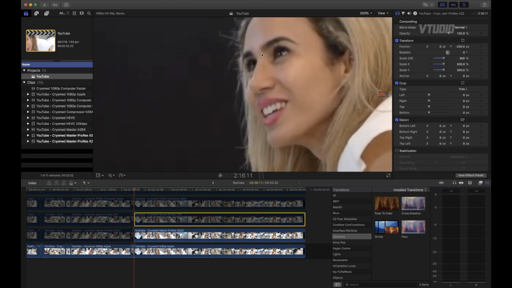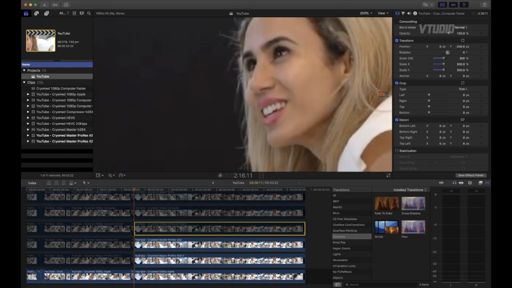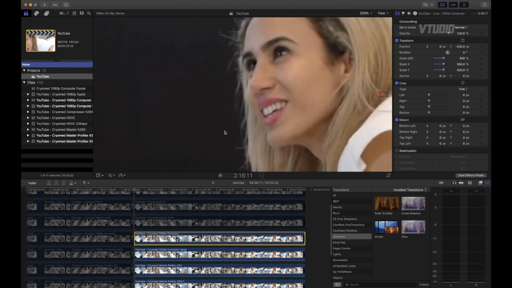The eyebrows actually look nicer in 422 LT, whereas with 422, it looks a bit more jaggedy, but I guess that's more detail we're seeing. Next up, let's go to computer faster. It gets a lot worse compared to 422. You see the hair strand's a bit lost. Let's see 1080p computer. Now, look at this. Here we've been seeing only one strand of hair. With 1080p computer, you actually see two strands of hair.